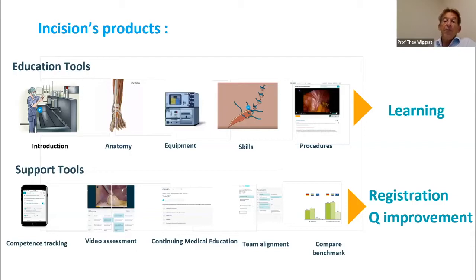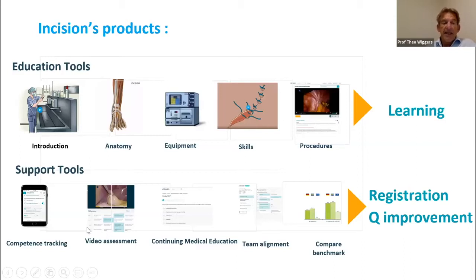And we have filmed them in different ways. We have filmed many procedures in the anatomy lab, because it is so easy to see and expose the anatomical structures better in the anatomy lab than in live situations where there's always blood and difficulties in filming, especially in open surgery. But of course, we have live surgery as well, both open surgery, but also laparoscopic surgery and robotic surgery. I will give examples from that.